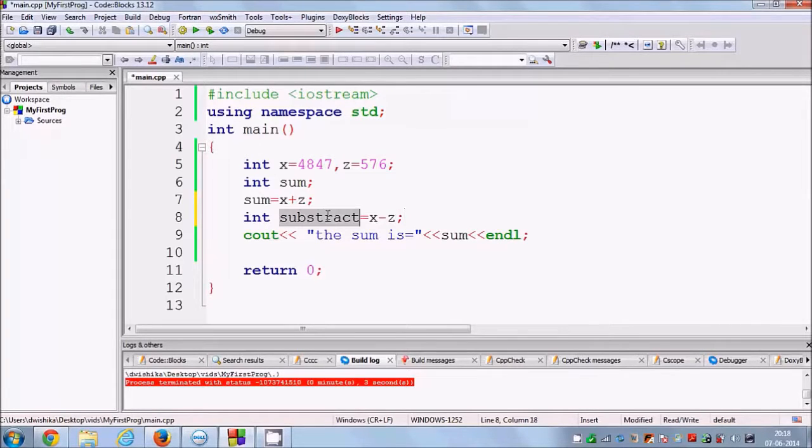So this will hold the subtraction of x minus z, which is 4847 minus 576.